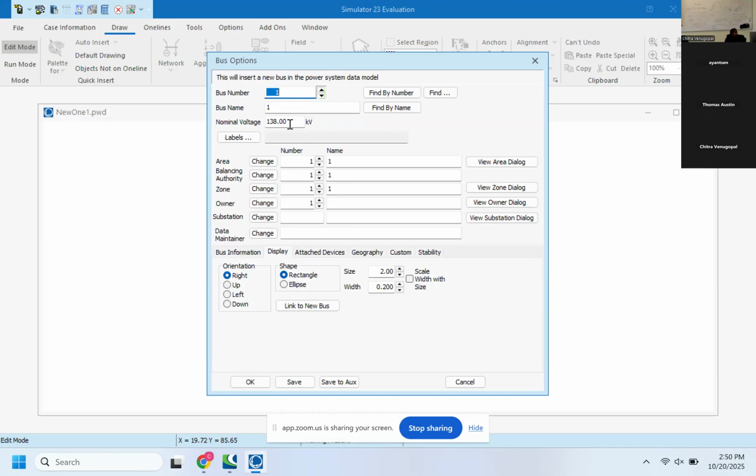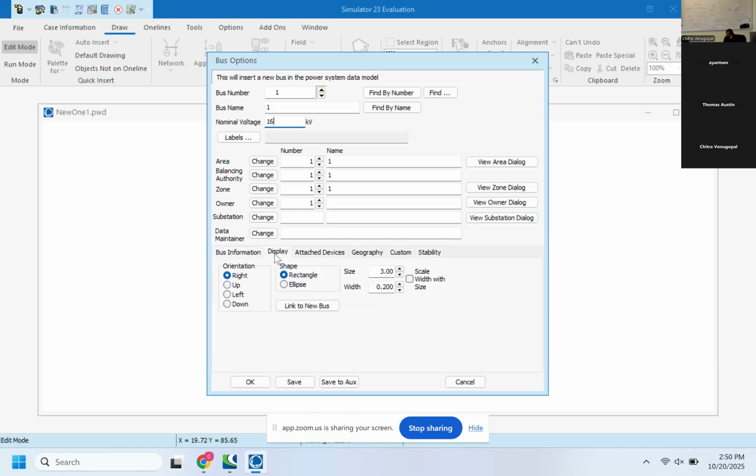We can give 16 kV here, so change it to 16 kV. Then, under bus information, you can set the per unit voltage and the angle. I will come to this a little later, so you can leave it as it is.